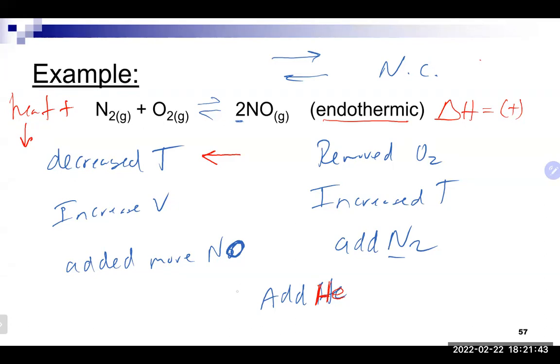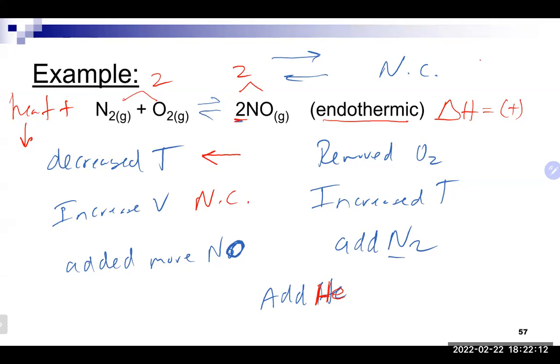If we increase the volume, what happens? It would be no change in this particular case. Here, we would look at gas molecules. That is 2 on this side, and on the other side that is also 2. That is what we call a tie. There is no more or less. So this would be another way that you could achieve no change, when you have equal amounts of gas molecules on both sides. Any questions on that there?